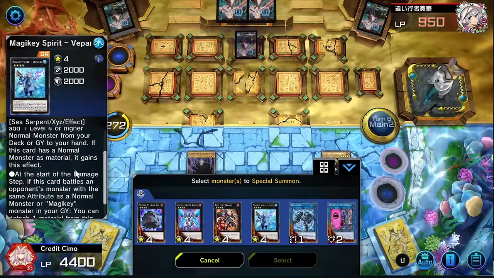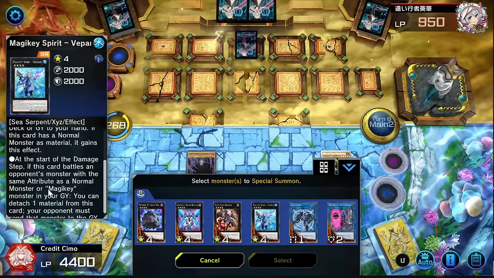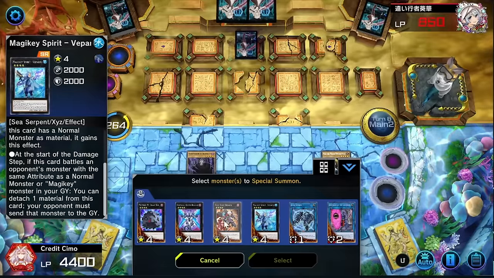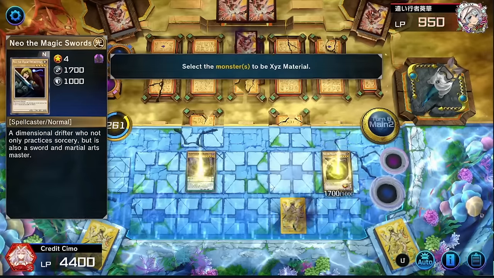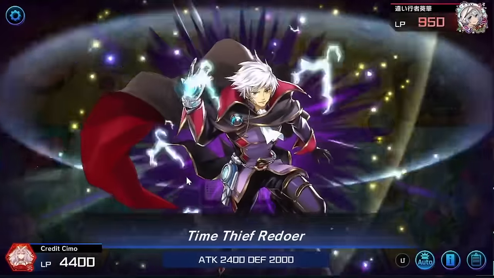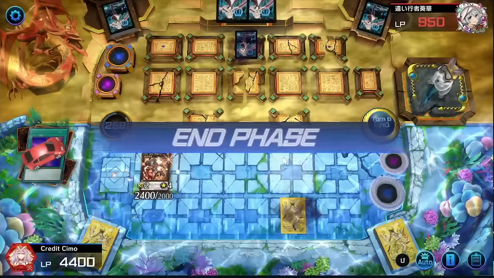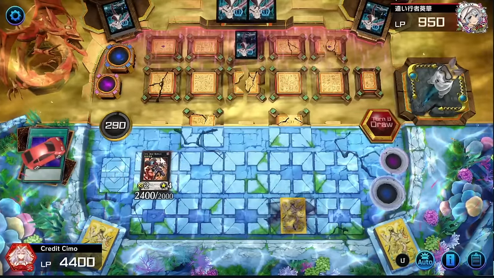So this actually isn't too bad, because at the start of the damage step, if it battles a monster with the same attribute as the normal monsters used as material, we can detach and send that monster. But they can just, you know, out us beforehand. So I think Time Thief is just the best to go into right now. We're gonna go ahead and go into Time Thief Redoer, and I guess we just pass now, and hopefully we can make things happen with this.